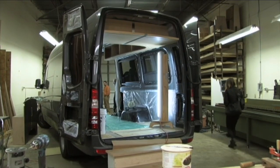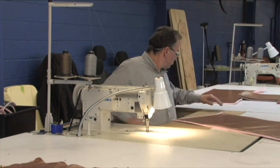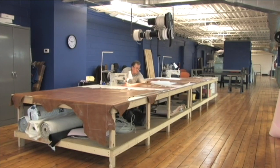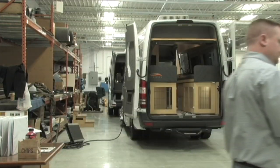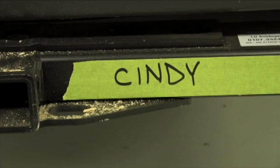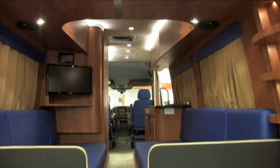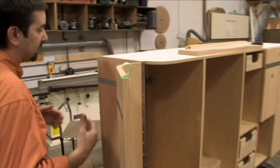Now that the wiring is all in place, a few things start happening simultaneously. Upstairs, in the upholstery department, Chris Piercy applies his skills in stitching up some luxurious interiors out of virtually any material a client may want — the most popular being leather, although we did see an alligator hide waiting to get stitched up. While Chris is doing the upholstery, vehicles here are not assigned production numbers — each one has a name, and this one is Cindy. The next step for Cindy is the cabinet and fabrication shop, and here is where the van starts transforming into an RV. Adam Stoopy is in charge of the cabinet shop, and we caught up with him as he was working on one of their unique kitchen cabinets.